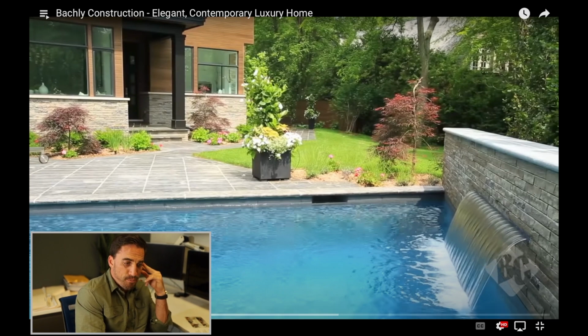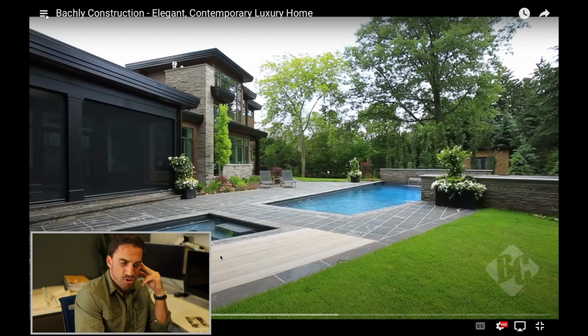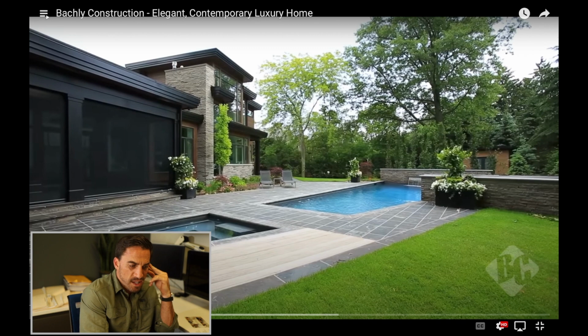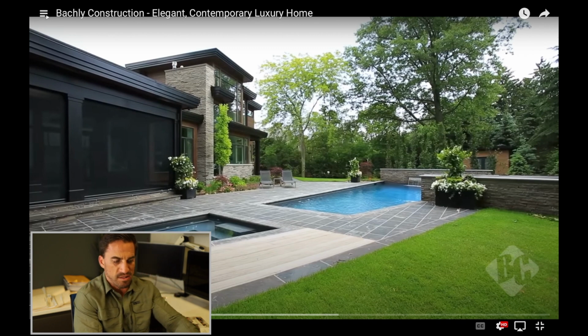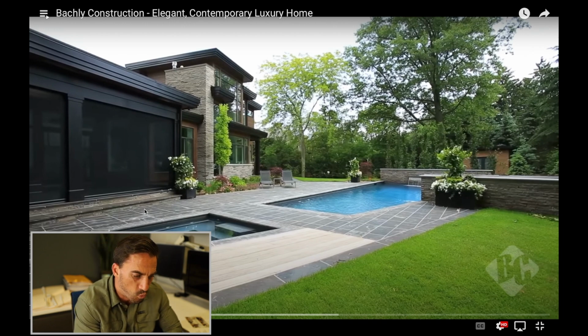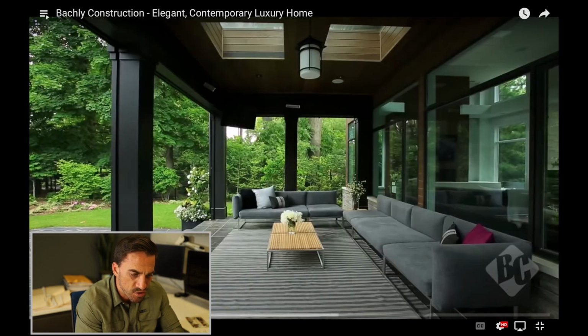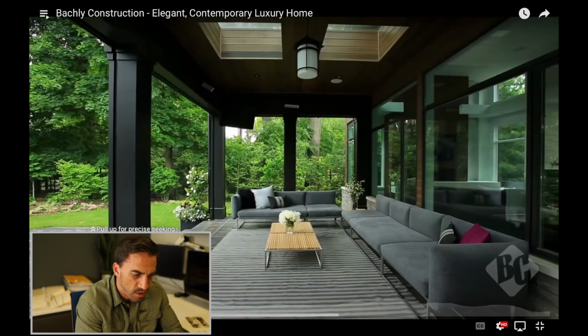I'll just say that. On the backyard, sort of a similar dynamic exists in that I feel like their landscape plans were pretty thorough. As you'll notice here, they have several water features, they have a spa. So I think they did a pretty good job. Also, they partitioned this off here, so there looks like a few feet of wood decking around the tile. It's a little interesting. Let me see what else we have here in the backyard.